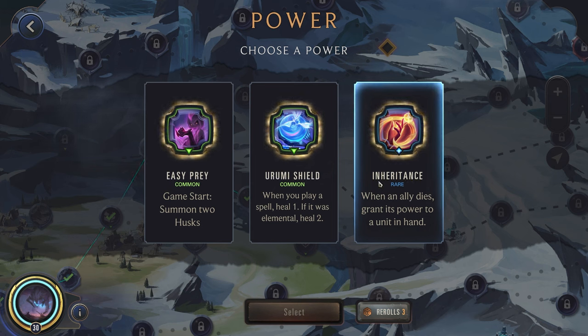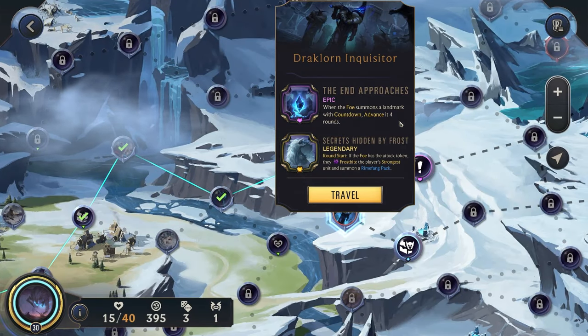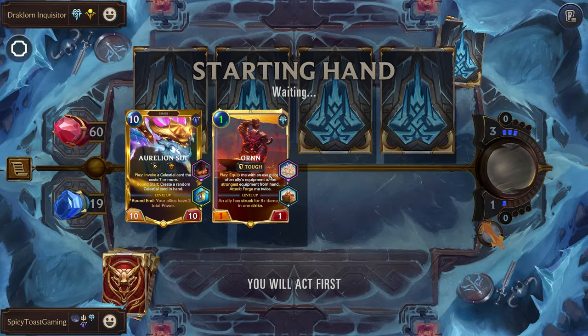Inheritance is strong, and we do have Overwhelm. So yeah, we can grab this. All right, Dracklorn. Let's go ahead and grab that. Let's get rid of the King's Court and Ruby-Eyed Conjurer. Nice to have Ornn in our opening hand.